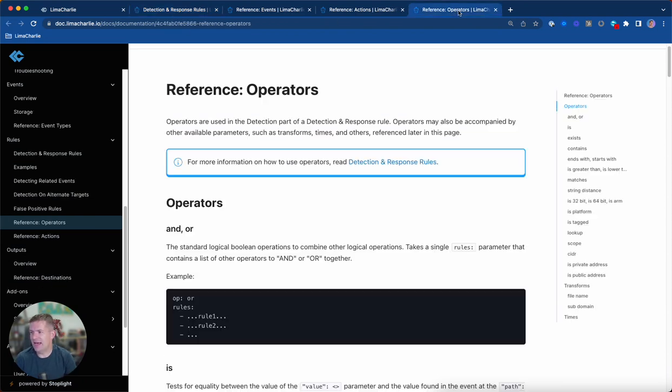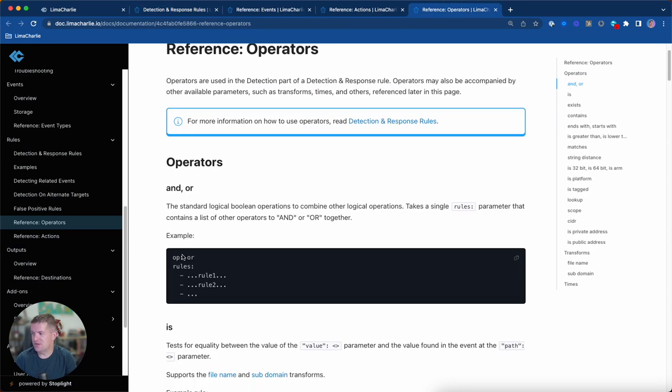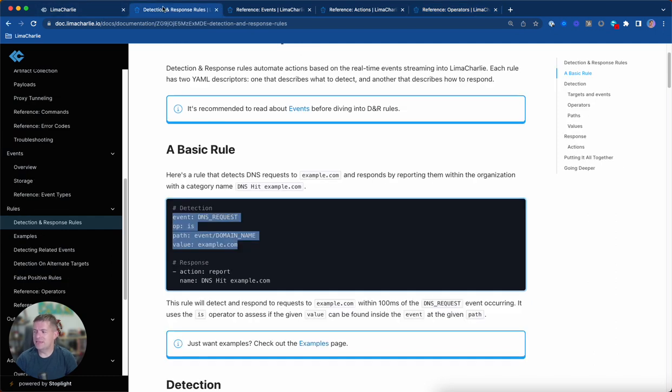So what we would have in that case, if I hop over to my operators, if you will, my operator in that case would be or. What I tend to find really easy when you're writing detection and response rules is maybe not to think of them necessarily in YAML breakdown, but instead first ask that actual question out loud. What am I looking for? I am looking for every time someone connects to example.com or example.net. If I say that statement out, guess what? We've pretty much answered every single thing that we're looking for.